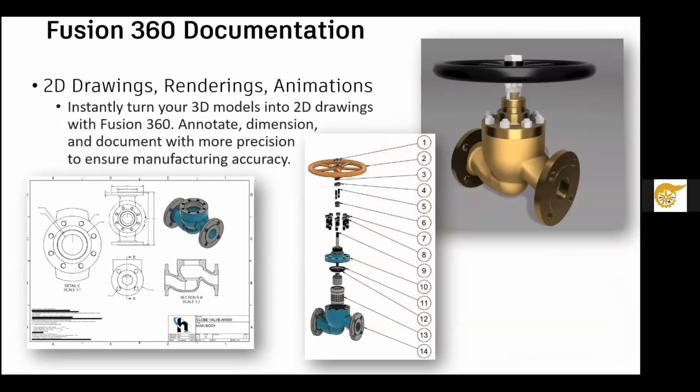Fusion 360 also has documentation. As you're going through your design, you may need to make documentation for either a presentation, your engineering presentation, or for manufacturing. If you're actually going to send this out to be manufactured, the manufacturer needs to understand what components go to your design, how they interact with each other, and possibly even dimensions so that they can create your design into real life. So you can create two-dimensional drawings of all your components within Fusion 360, again, with all the data connected.